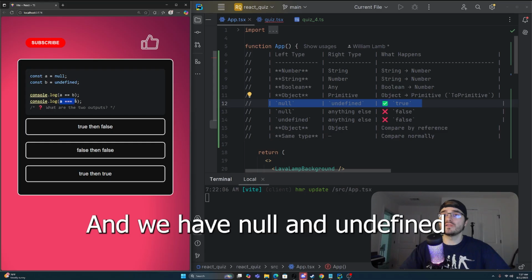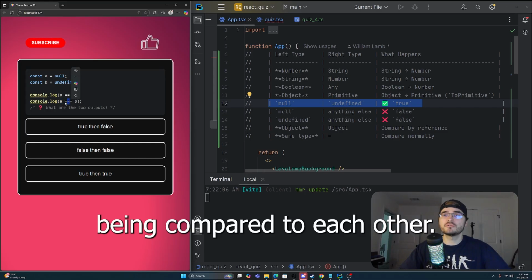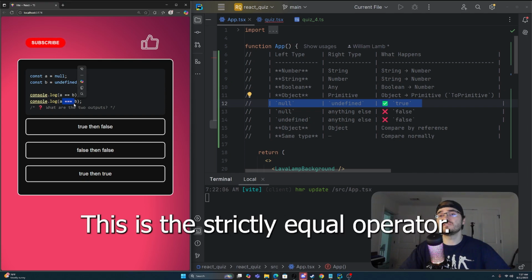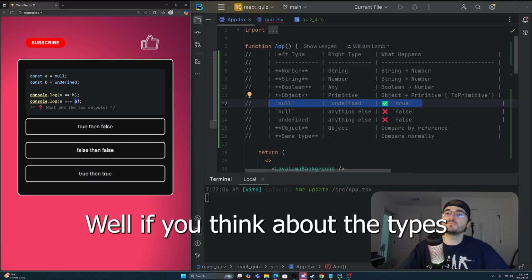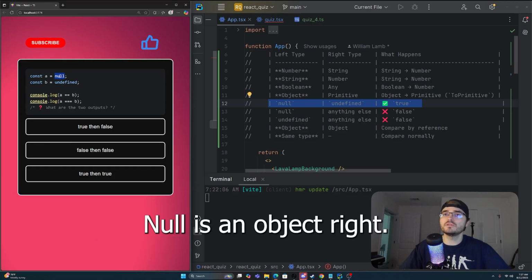And we have null and undefined being compared to each other, right? This is the strict equality operator. So what's going on here? Well, if you think about the types first, you have null and undefined. Null is an object, right?